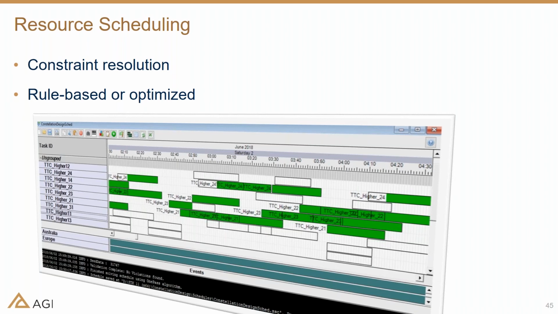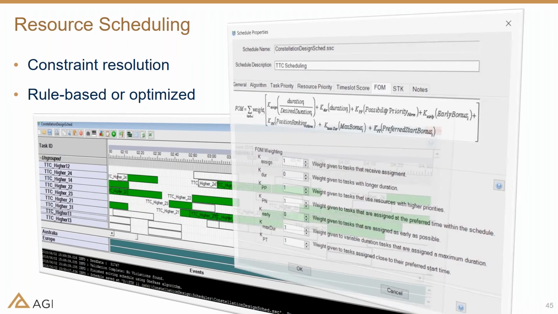And in order to do that, what we want to incorporate into this trade space is a schedule distribution mechanism, a schedule distribution model, which can be rule-based or, probably more importantly, can be designed to create optimal scheduling and allocation of resources based on whatever our definition is for our figures of merit, for our highest priority mission requirements.